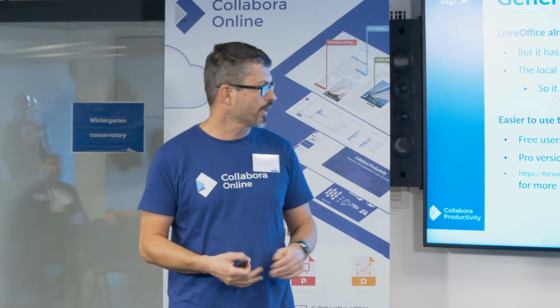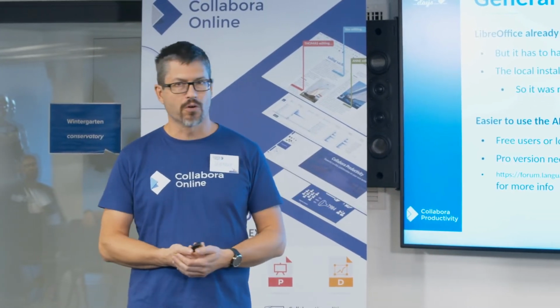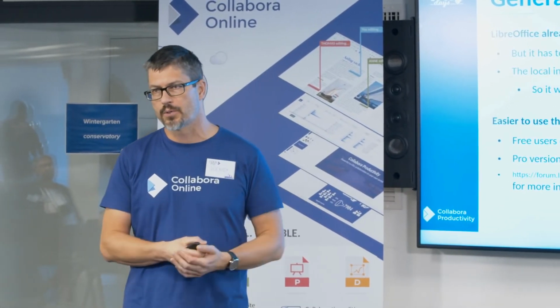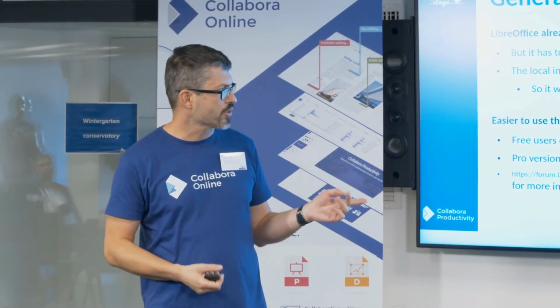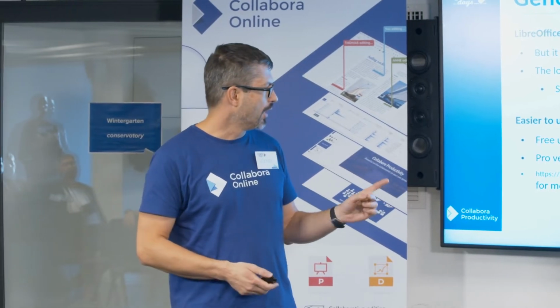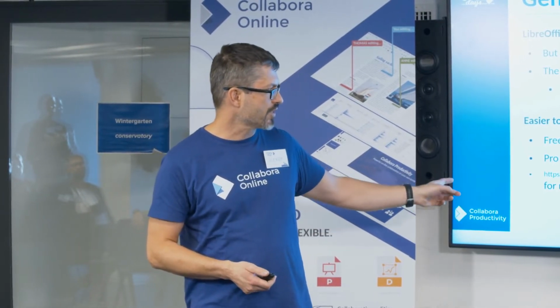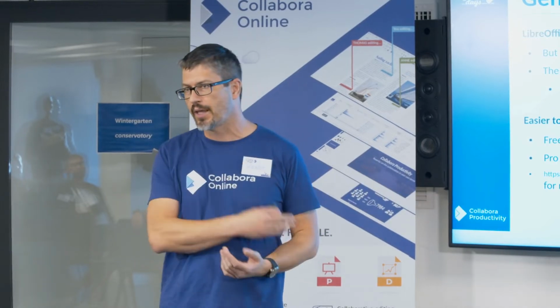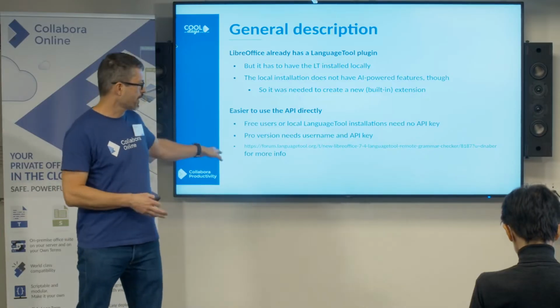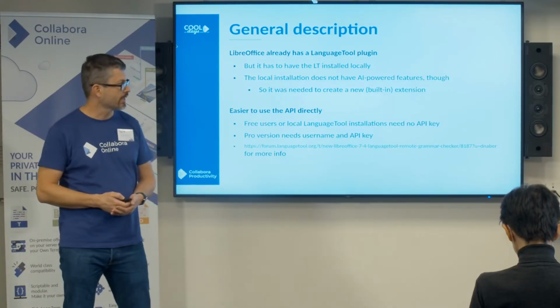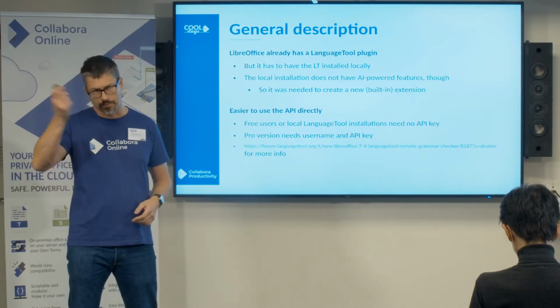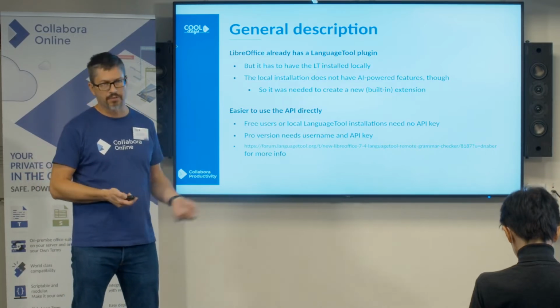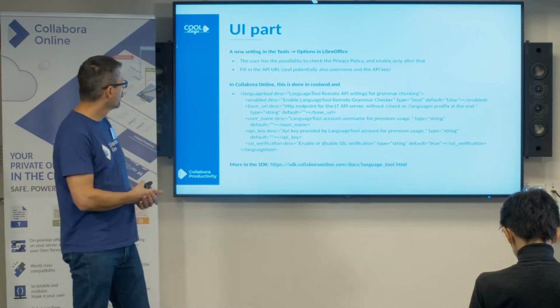You can obtain a key for usage if you are using the pro version, or you can use even their free version. There's a very good description of how to set it up in LibreOffice 7.4 directly from the language tool. So if you want to see it in LibreOffice 7.4 and further, please have a look at this link.